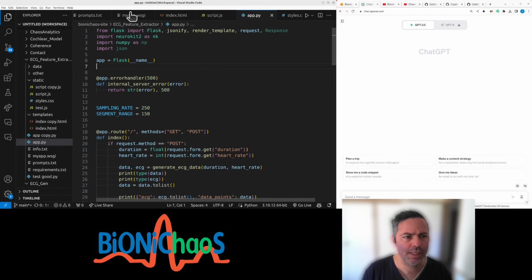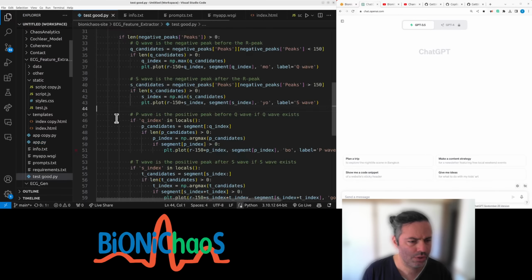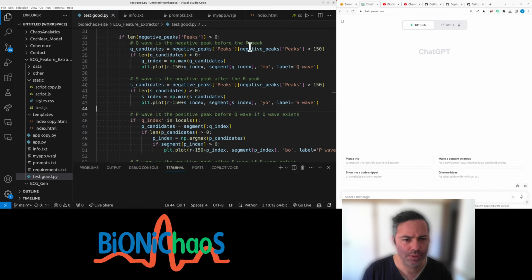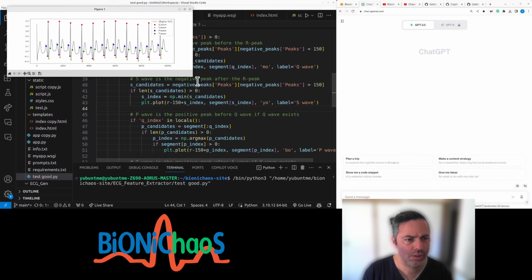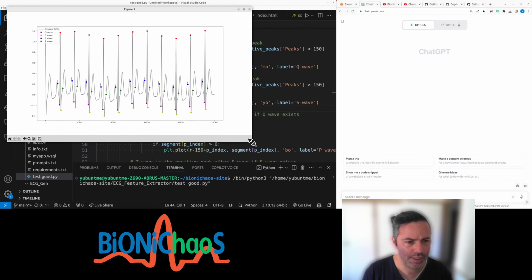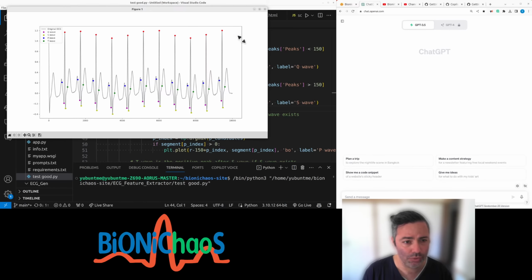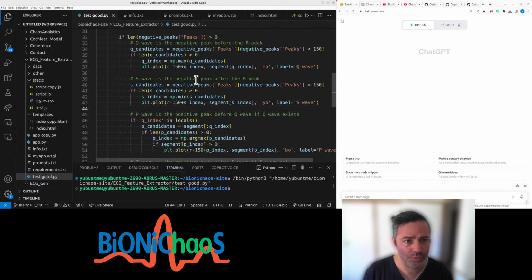So let's see, we had this application, originally meant to be doing this labeling of ECG waveform. This one's doing okay. I think we actually improved on it and turned it into a Flask application.